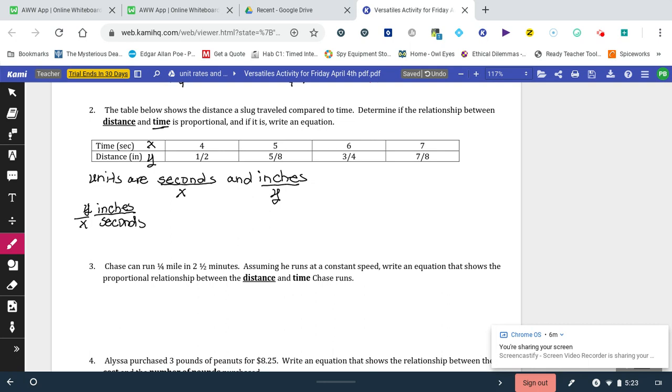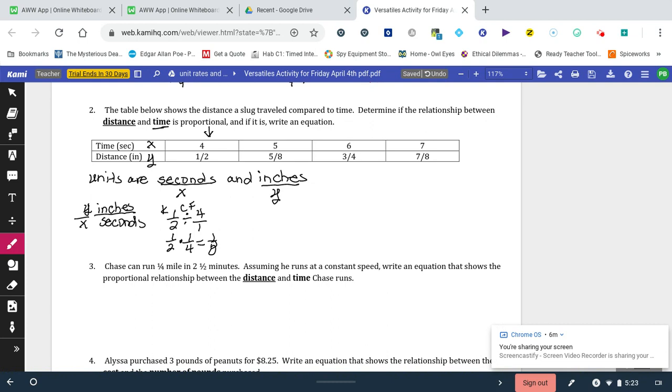And these are fractions. So what I'm going to do is, instead of using the division bar, I'm going to use the division sign. So if you look in this column here, your inches is 1/2. So you're going to take 1/2 and divide it by 4. I'm going to put 4 over 1. And then you're simply going to keep, change, and flip. So you have 1/2 times 1/4, and you get 1/8.